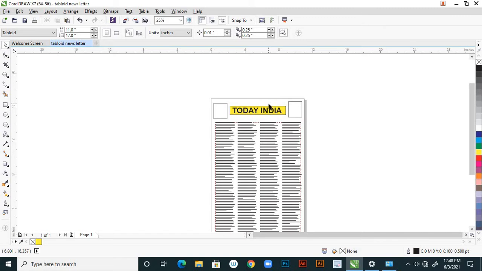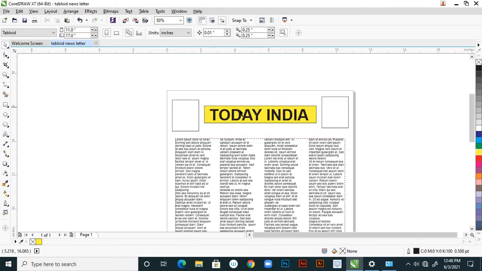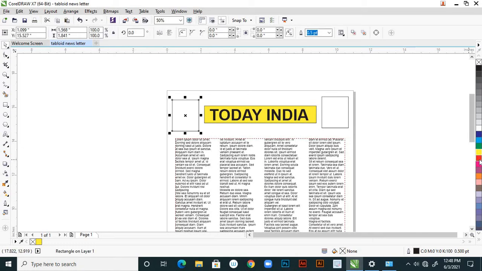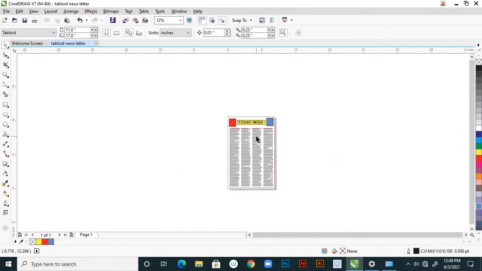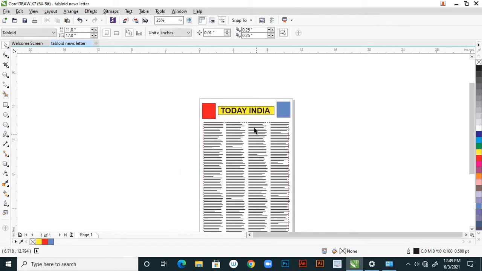I'm giving yellow color, and this portion here we fill with some ads, right? So here, instead of an ad, I'm filling with some color, just looks like an ad. These are the two ads beside that main heading.